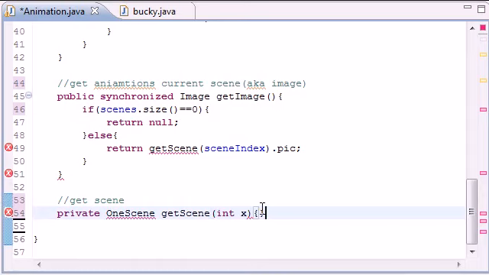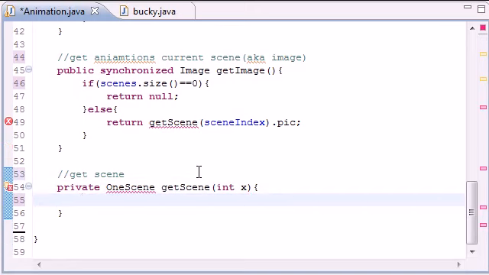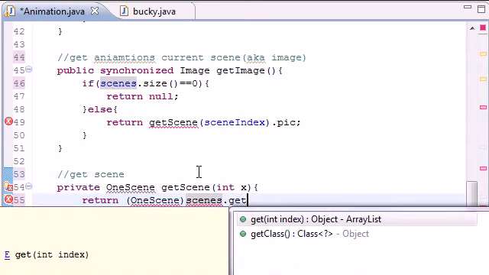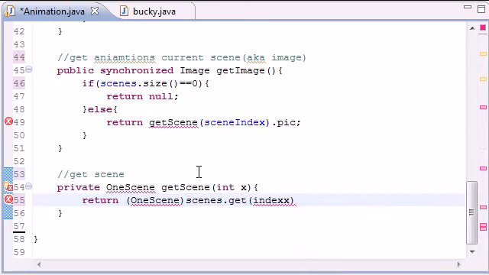And when you put getScene, it's simply going to return the scene. So return OneScene object scenes.get(x).